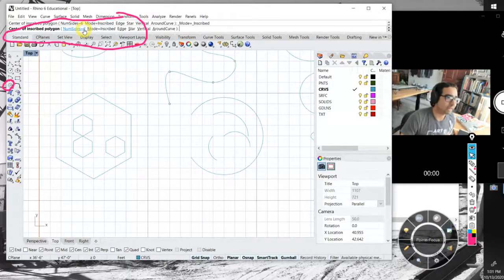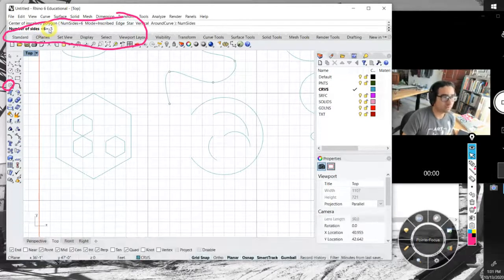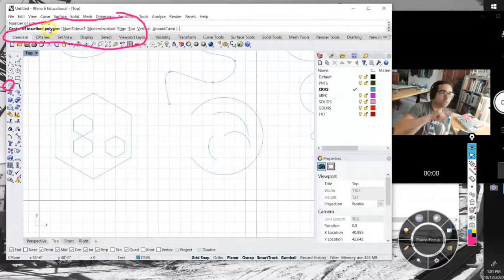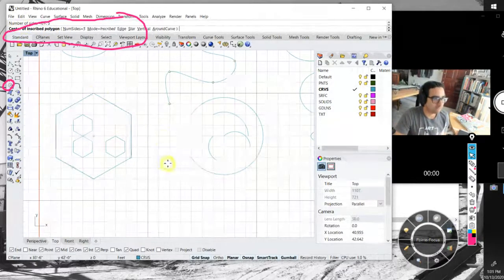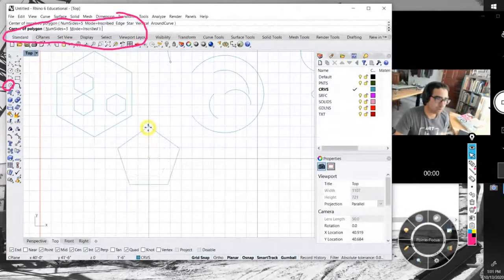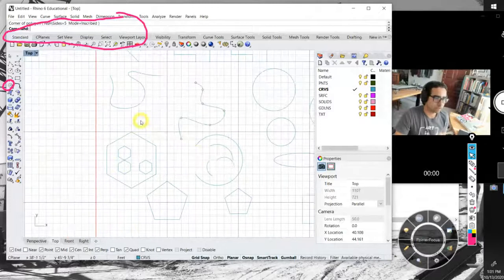But if I click on it, notice that the command line changed, and I can actually change the number 6 to a 5, and then press enter, and then it brings me back to the origin of the command, where it's asking me again for a center. I pick a center, now I pick another corner, and now I have a pentagon.